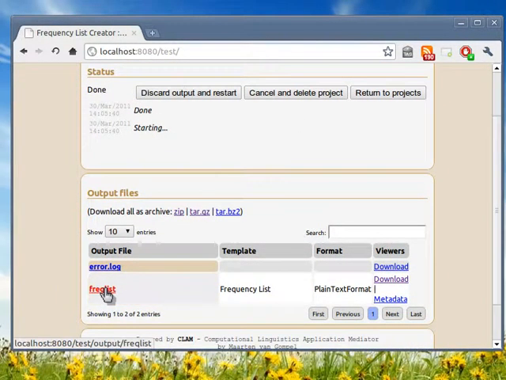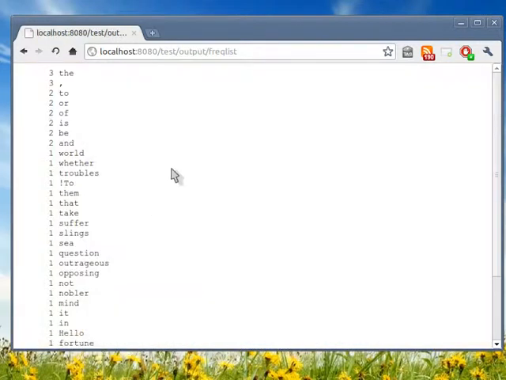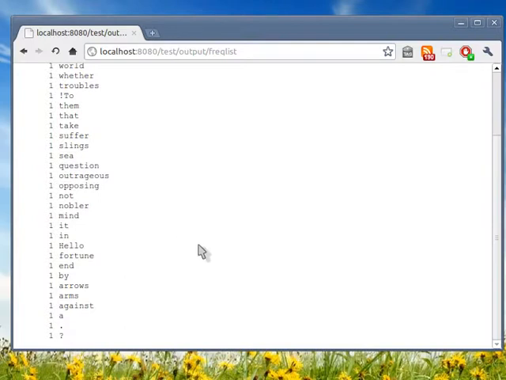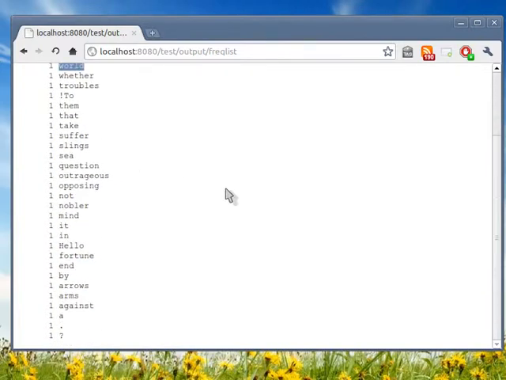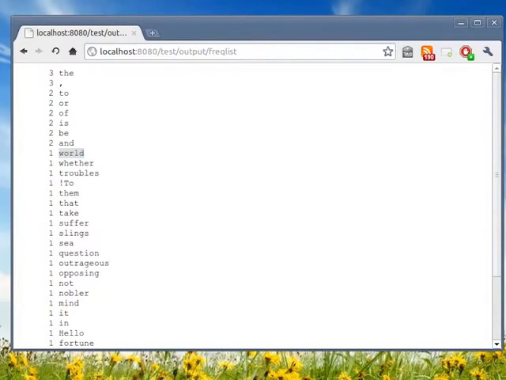One single frequency list. If we look inside it, you will see that it contains the frequency calculation over the words in the combined files. We see here hello from hello world, and we see world from hello world, and all the rest is of course from the piece of Hamlet. Okay, so this concludes our second video in which we expanded the web service with support for multiple input files.